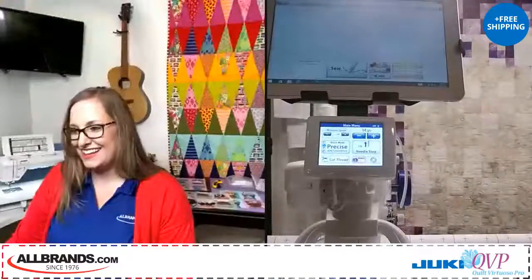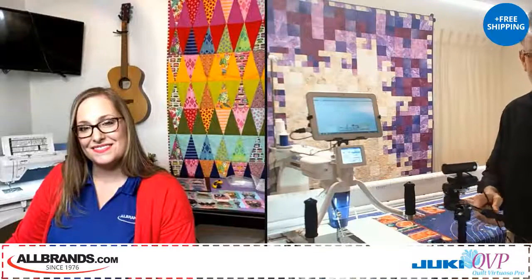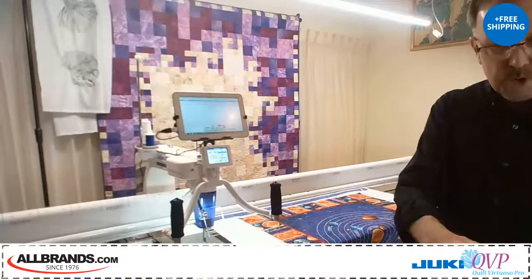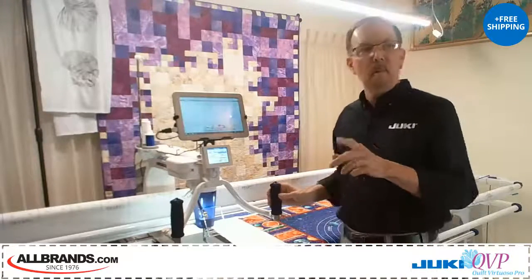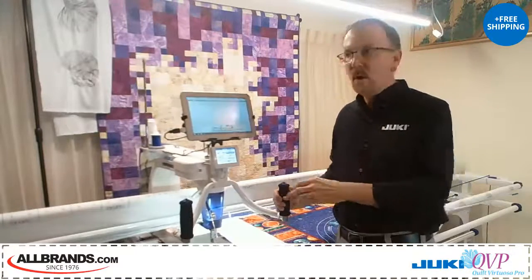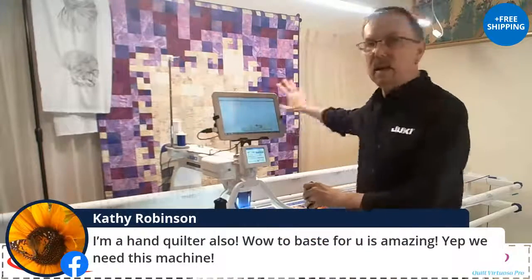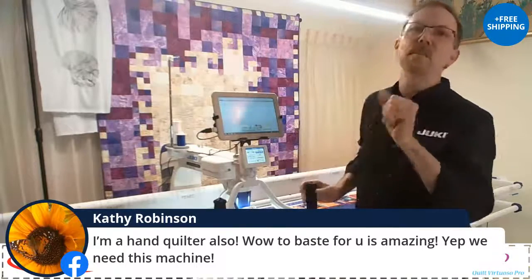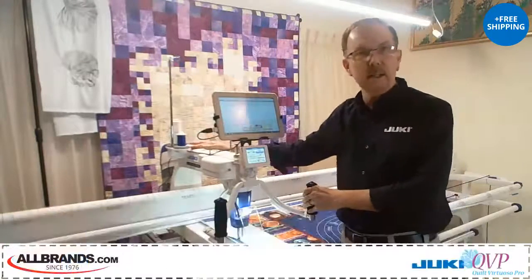So Barbara, I'm going to talk about one more feature because this one is one of those things that I find a lot of people do not actually pay too much attention to, and that is bobbins in your long arm. Our bobbin winder is right up here on the top. It's not at the back of the machine. It's not a separate box. Ooh, I said machine. I'm so sorry. It's not at the back of my toy. It's in the middle. I can actually easily reach it.